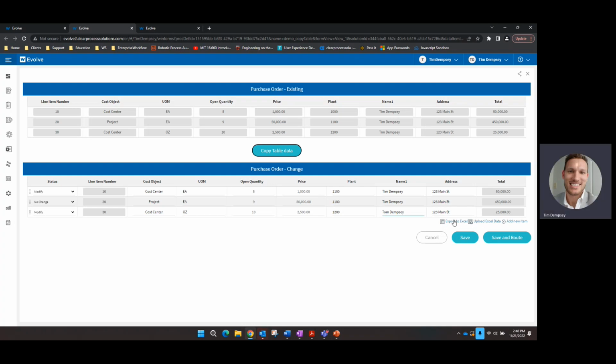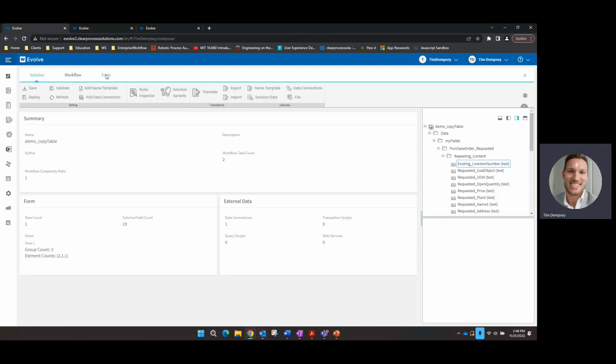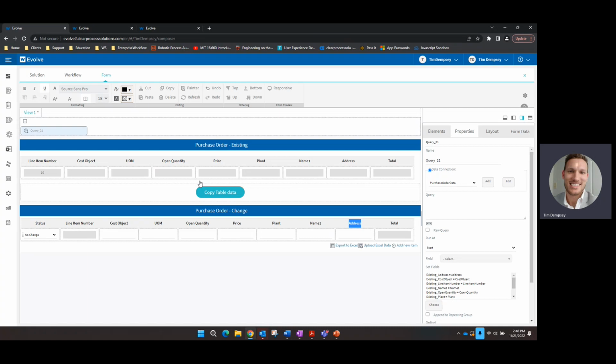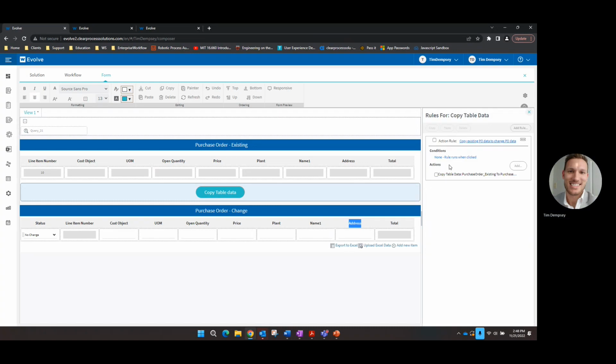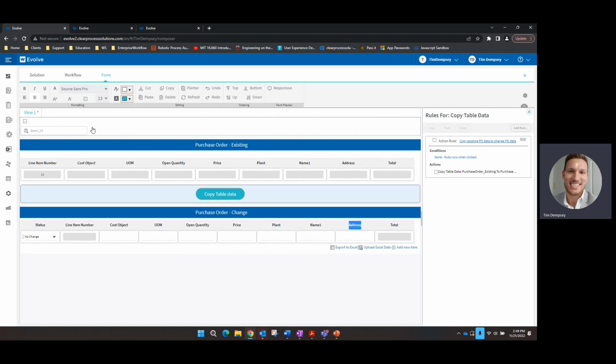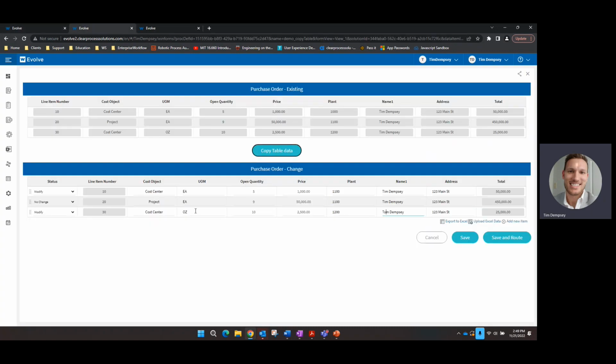Of course, I can always export this out as well. So just in a few steps, as I go back over here, we can see that one rule can really save us a lot of time and a lot of custom code just by sending the data from one table to the other and having a working set of data that we can use for changes.